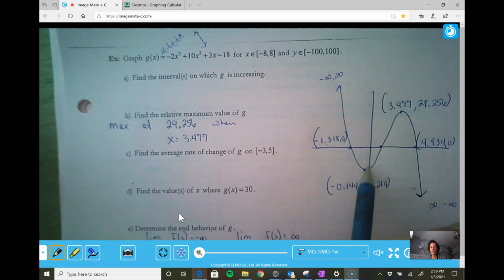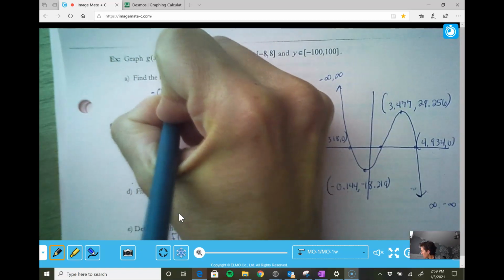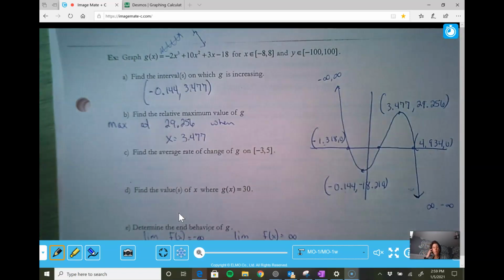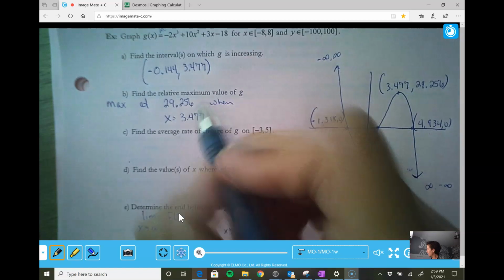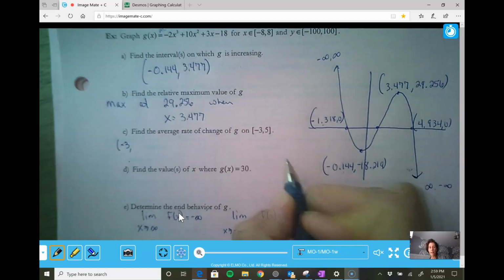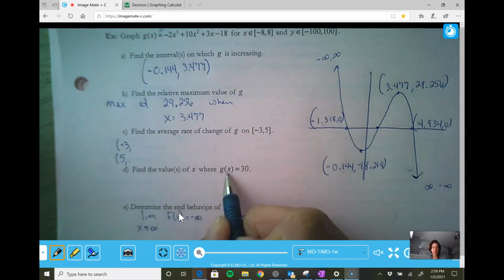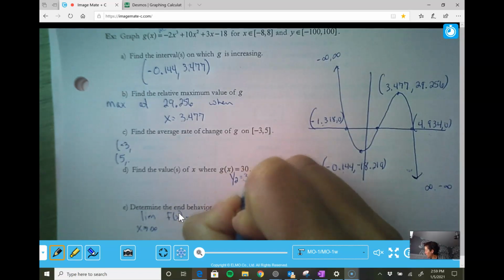So here we're decreasing, then increasing, and then decreasing. So I only have one increasing interval, and it just starts at this X value and ends at this X value. So I'm going to write those down. Up to here. And now I'm going to go back to my Desmos and I'm going to get these key numbers here. So again, when you see this, this is one X value and I'll need its Y value. This is the other X value and I'll need its Y value. And then this is saying when Y is 30. So normally on the graphing calculator, we would just make that another Y, Y2, and put 30 in.